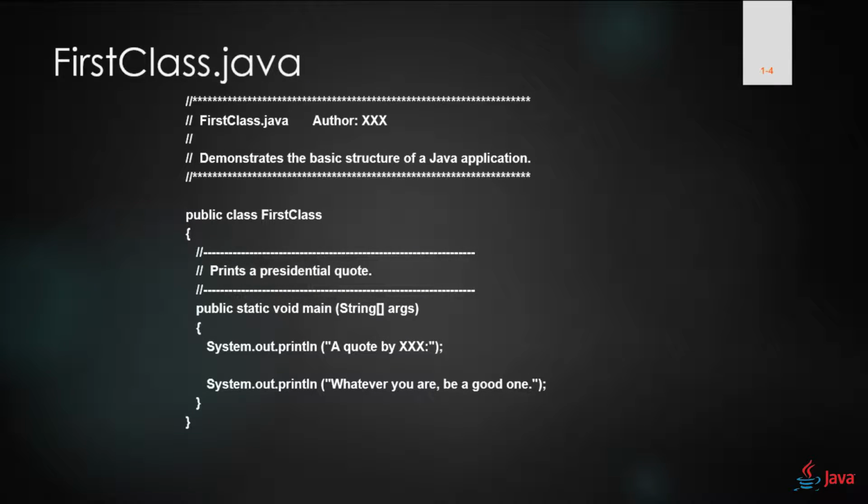Now here in front of you is a Java program. We are calling it firstclass.java. So in this program, we're seeing the structure of the Java program. We can see here public class first class, which is the main class of this program, and then inside that we have a main method, and we call it public static void main. I'm going to explain whatever those small words mean, but for now bear with me. So this is the structure. We first declare a class, a main class, and inside that we declare a main method that is going to instruct the main code.